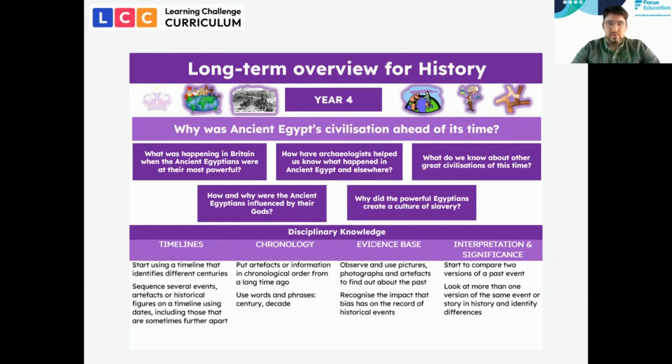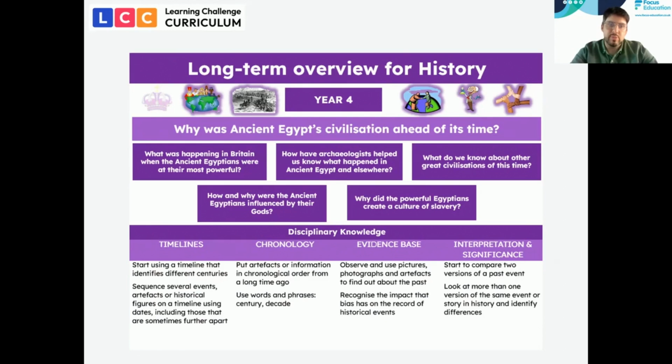That's taken from your substantive knowledge. So the key 5 pieces of substantive knowledge are turned into your inquiry questions and might be worded slightly differently, but that's essentially where they come from. And that's to ensure that the key knowledge is at the forefront of every unit of learning that you're teaching through the learning challenge.